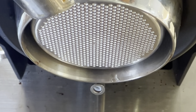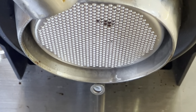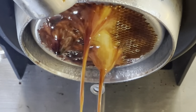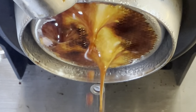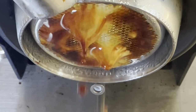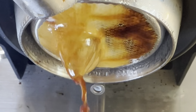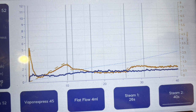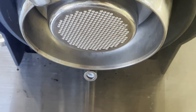Then I did another staccato shot, this time normal, but it was a mix of two different processes of the same bean — the control of this experimental set from Chromatic Coffee and the Oro one. I had major channeling down the center, and I think the time it takes for the water to get to the bottom of the puck is too slow. Often that's when I end up with some capillary action that causes major channeling that mimics the shower screen. Looking at the profile, most of the pressure was below nine bars. On the puck, there's a big brown spot on the side that was channeling straight through.